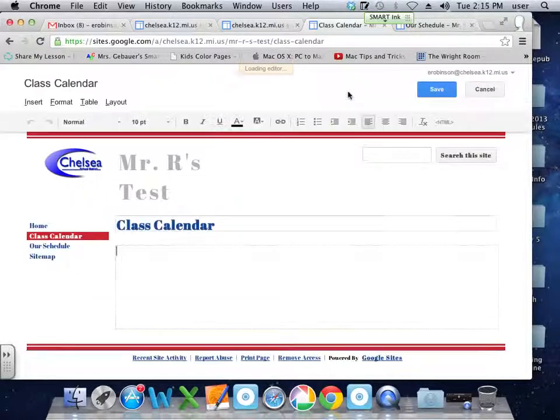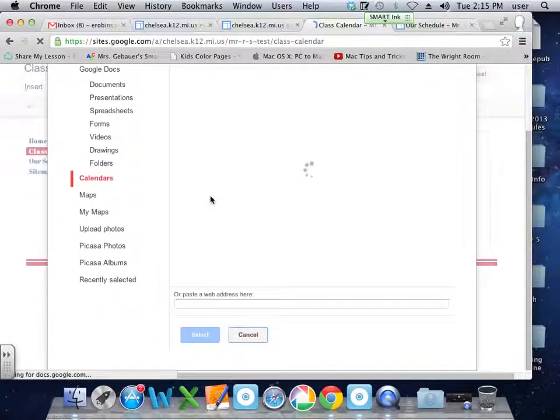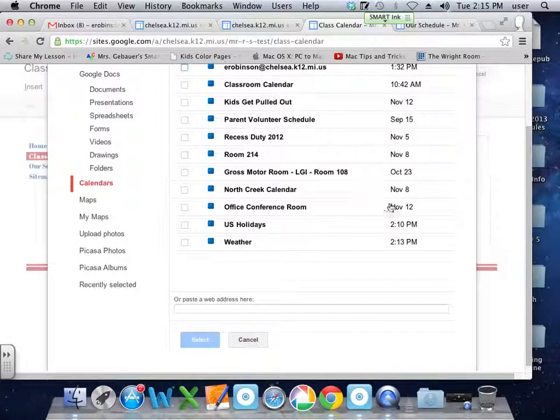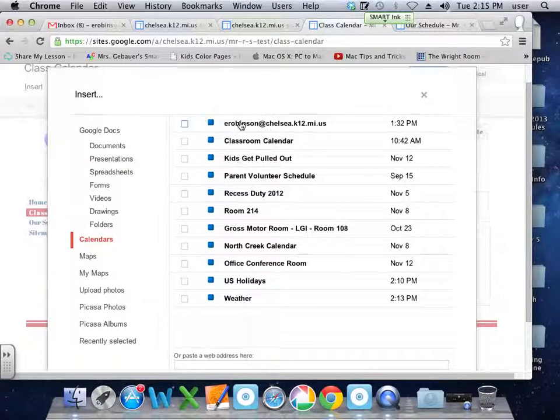Now, if you want to add a calendar, it's really easy. You basically hit Edit Page, go to Insert. Now, inserting images, calendars, all those kind of things are fairly easy from the Insert choice up there. So for calendars, I go on over to where it says Calendar, click it. Now, it automatically will find the calendars that have been shared with you or calendars you've created. So here's my personal calendar. I don't want to put that one on here because that's my personal calendar.